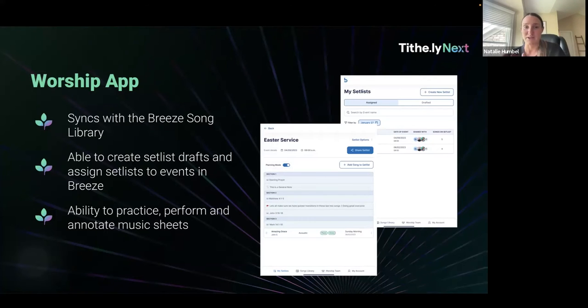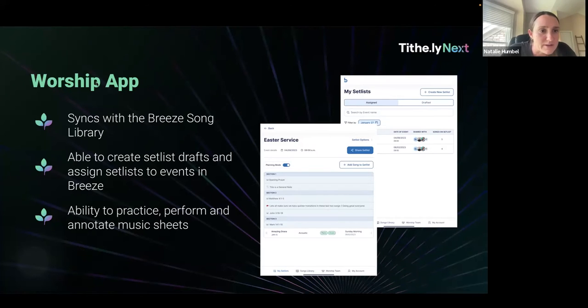You can create a draft within the worship app and move around the different songs within the set list. As soon as that event is created, you can assign it to the event, which is pretty cool. You can also unassign it and change which event you want it to go on. You can duplicate it, too. It just makes it nice if you have multiple parties involved in the planning process around the service.